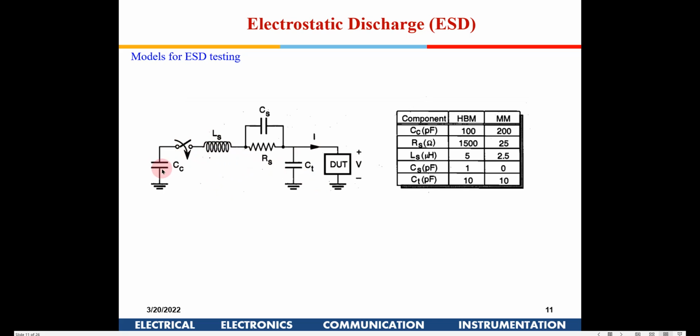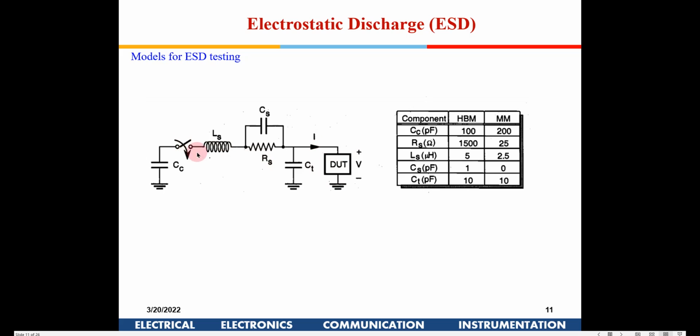You charge this capacitance to a few kilovolts, around 15 kilovolts, and then you switch it on. So you have LS, RS, CS, and a capacitance. These are all simulation parameters. This table is given here for the human body and for a machine. When you do this, your circuit should still be able to sustain in the simulation. Only then do you set the parameters of the ESD part. In between the DUT there will be an ESD, and that ESD has to protect against these high currents flowing into the circuit.